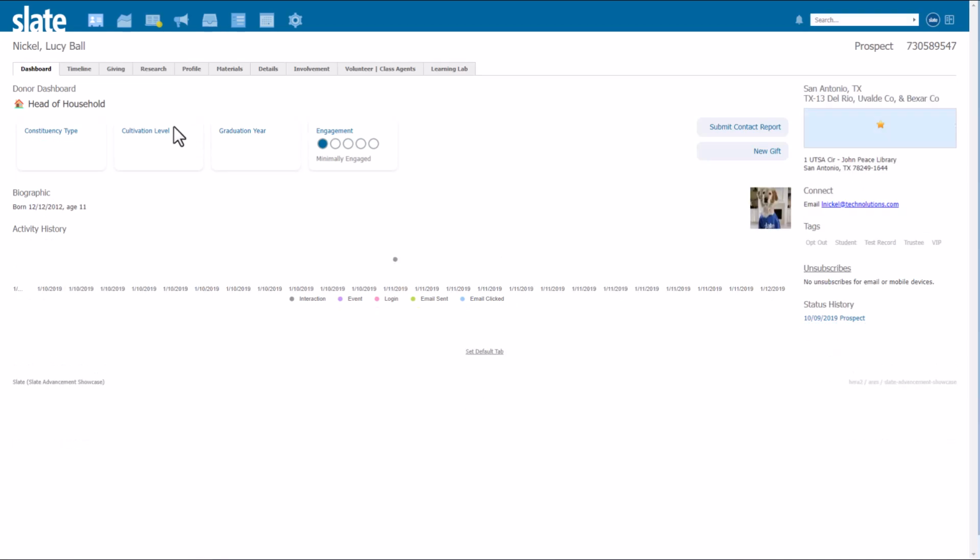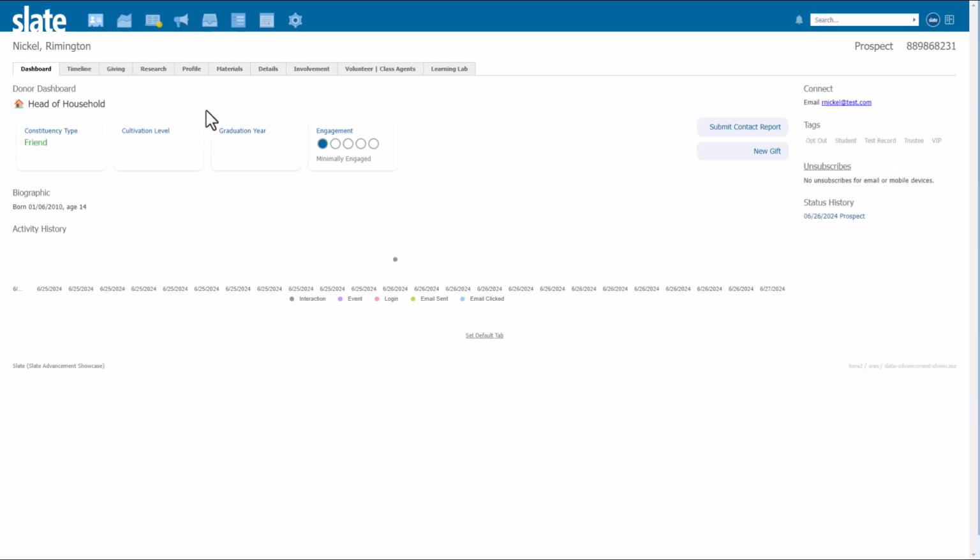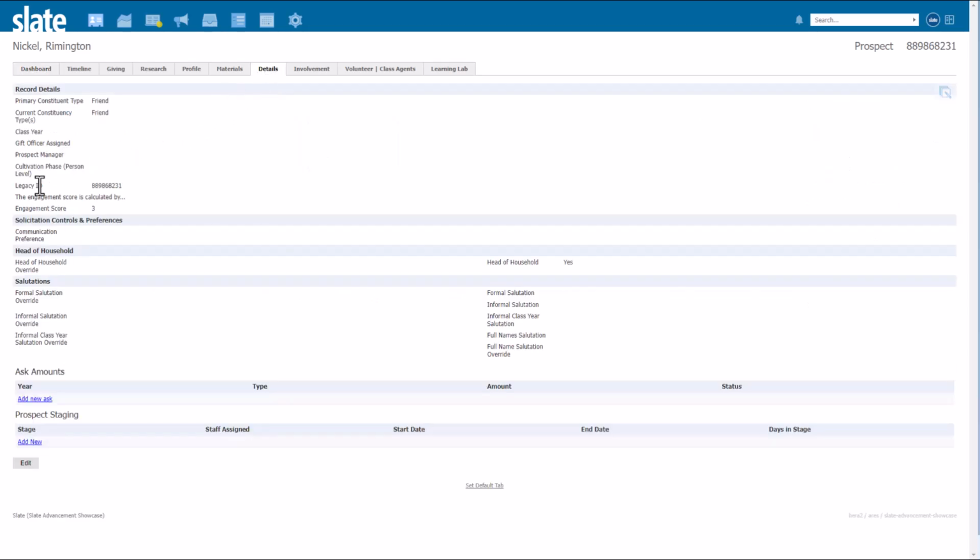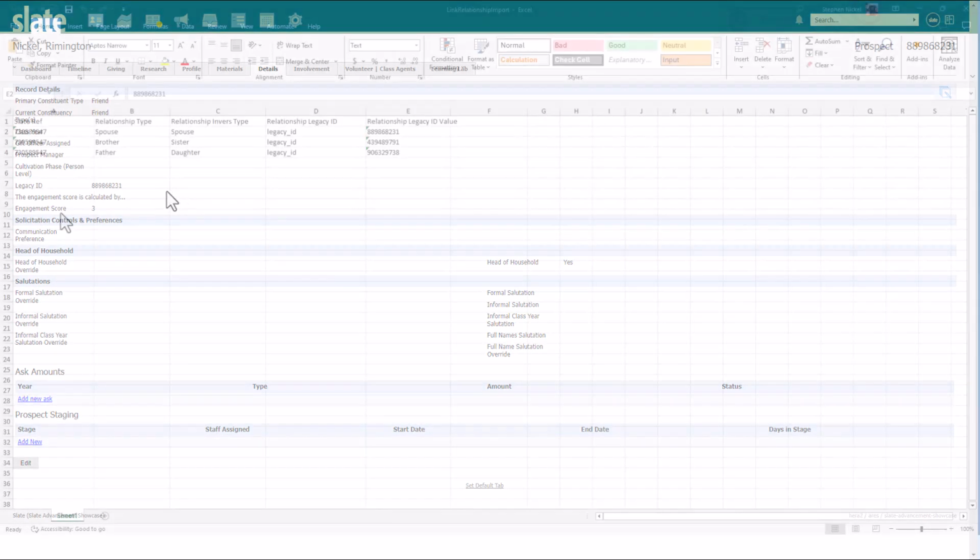As you can see, all these records have already been imported and already exist as full records in the database. To link these records together, we're going to leverage the legacy ID field that would have been established upon the original import and creation of the record in your Slate database. Over on Remington's record, we can see that Remington has a legacy ID field with a value in it. This field is a custom field, and it can be set to be unique for matching and to store things like a banner ID, for example.